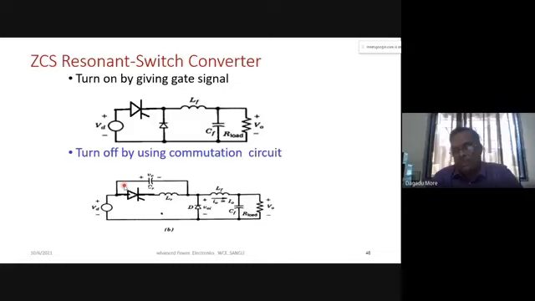Earlier we discussed one of the methods of commutation of a thyristor, which we can call a Morgan circuit, or a class B commutation. In the case of thyristors, we require a commutation circuit to turn it off. The job of the commutation circuit is to make the current through the device zero and then apply the reverse bias, and this is done by this circuit.